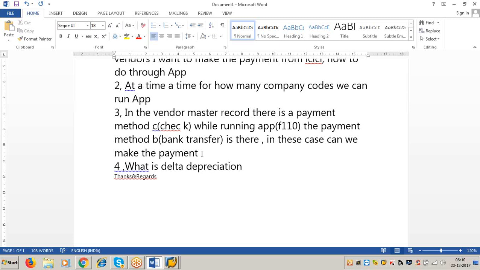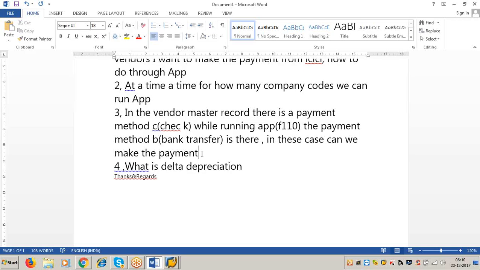But if you assign only some payment methods in the vendor master record and the payment method is not entered while executing the payment program, the system will not select that vendor. The payment method given in the vendor master record and the payment method entered at the time of executing the payment program should match. Then only the system will consider that vendor in the payment program. This is clear?